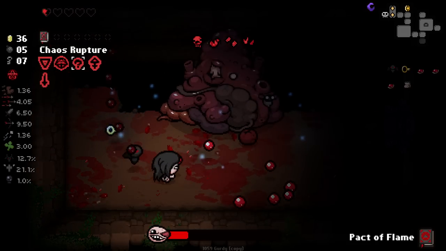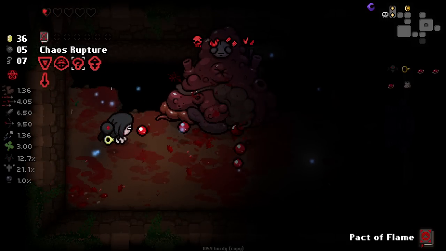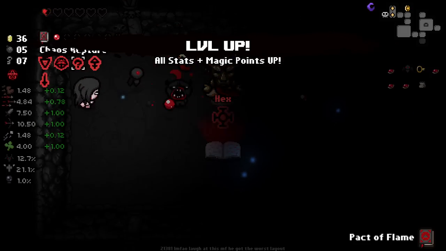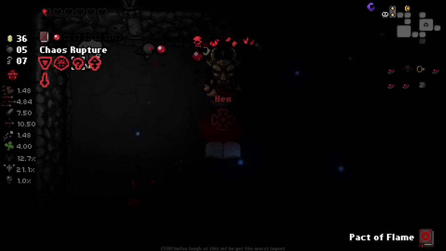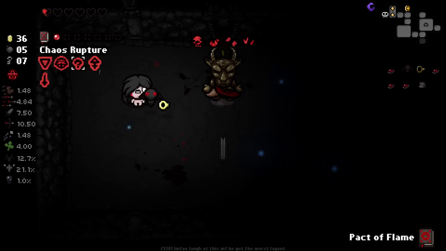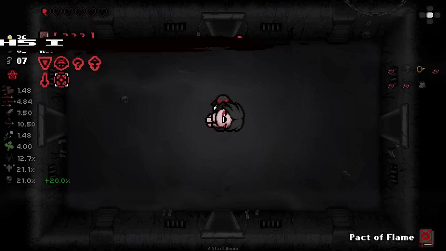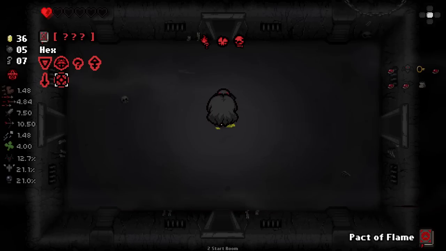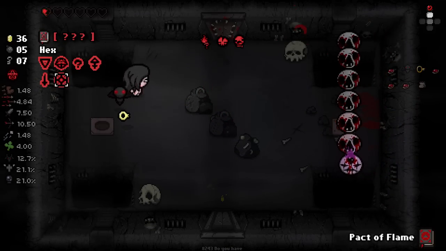Okay, I'm trying to focus up here to make sure I don't get hit. Nice. Right, if you give me don't be able to go in shops again, I'm gonna be very mad. Where's the enemy? Where's the enemy? Okay, there you are. And here we got Hex. Hex was the brimstone one, wasn't it? Right, let's get gone. I got it again! You cannot visit shops, are you kidding me? That's so brutal. What the hell am I meant to do here?